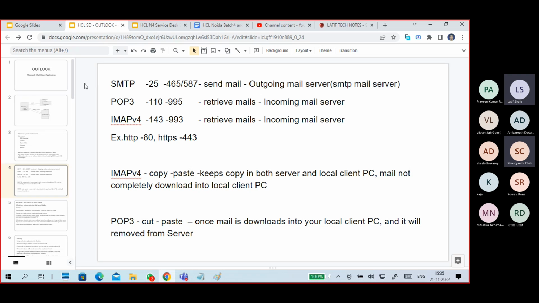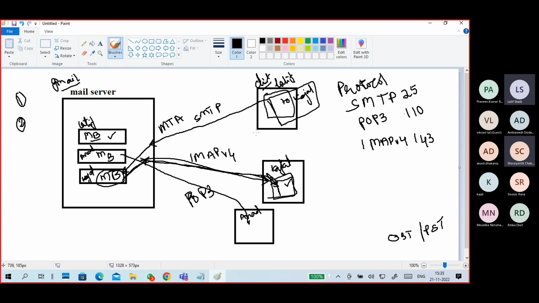Then what are these protocols? What is the use of these protocols? Already I told you, to send a mail, I have to give the target as the outgoing mail server, and to send a mail or push a mail, use the SMTP protocol.